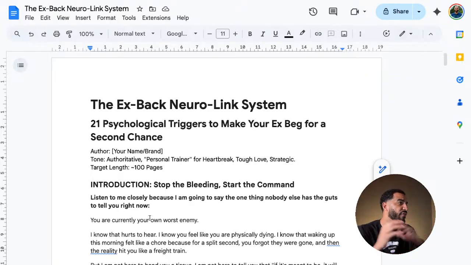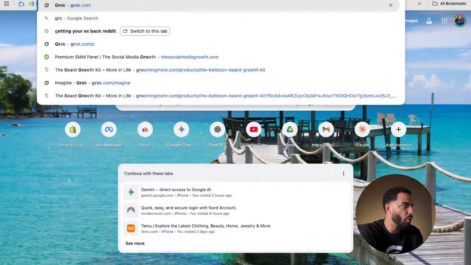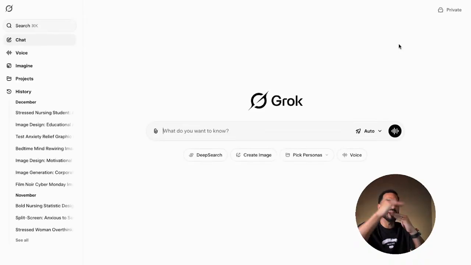If you really want to do it a different way, if you want to have AI create the ebook cover for you, one thing I recommend is go to Grok. For some reason, Gemini doesn't do a good job of making the ebook cover in the size that I want, but Grok does an excellent job. So go to Grok and say, hey, create me an ebook cover in the ebook cover size for this niche, for this ebook, blah blah blah. Try to be as descriptive as possible, and it's going to spit out the ebook cover for you.